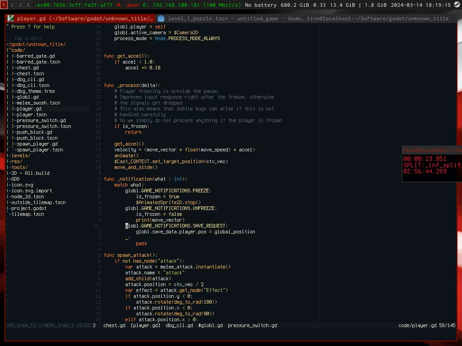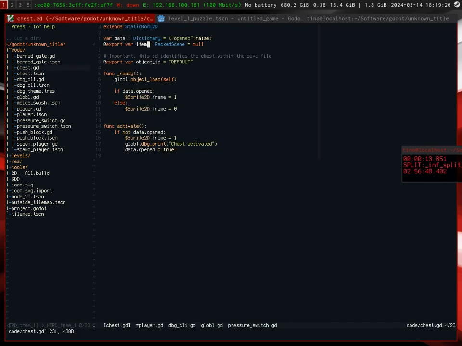So the way I store variables is this. I make sure this is defined and it's a dictionary, or it could be anything actually, it doesn't have to be a dictionary, but I want to have more stuff there. And I define opened, like false. You can actually do this, but I'm not sure if you can do this, for example.